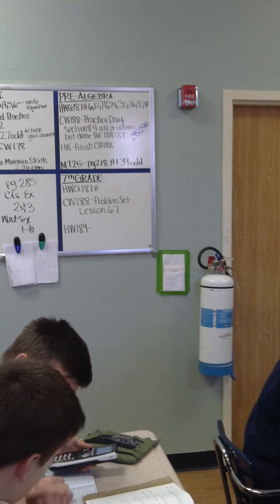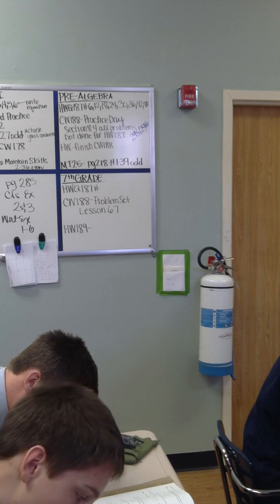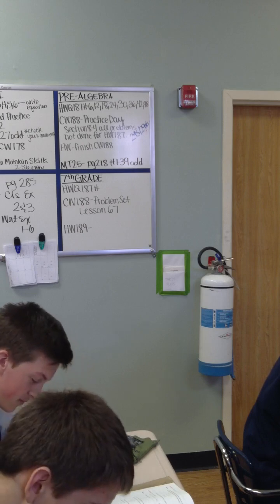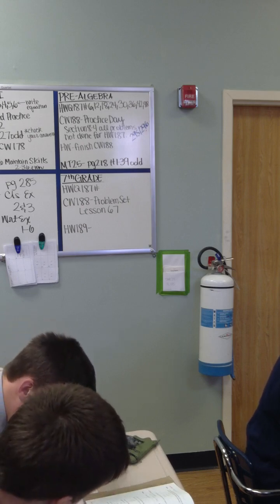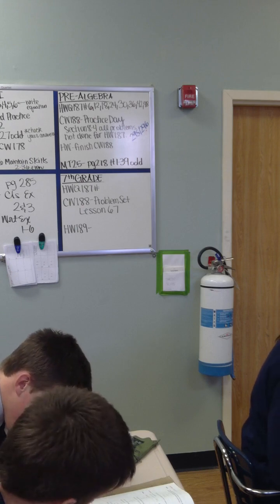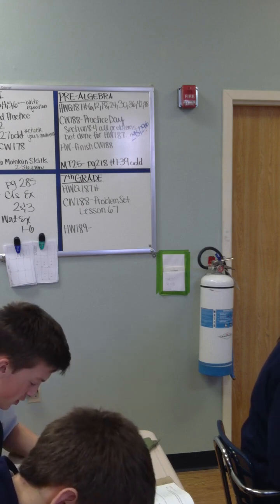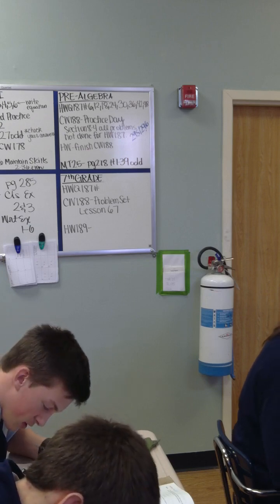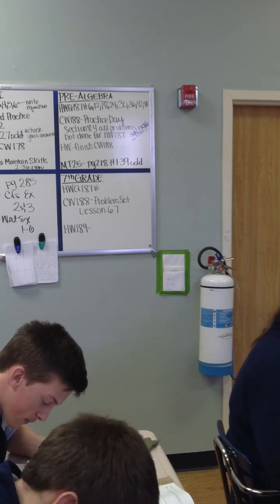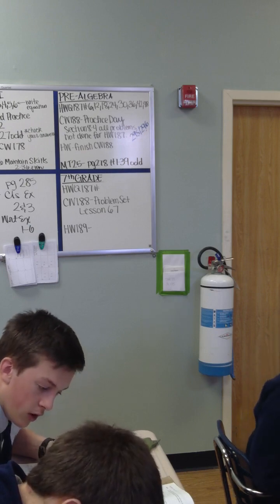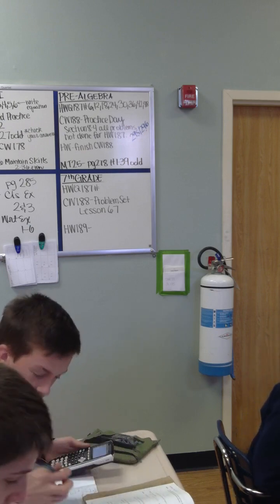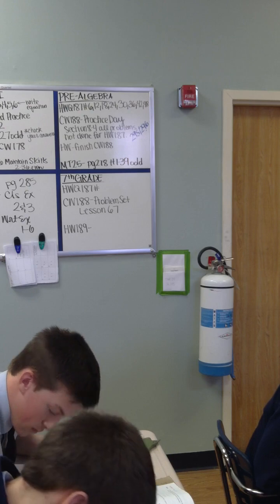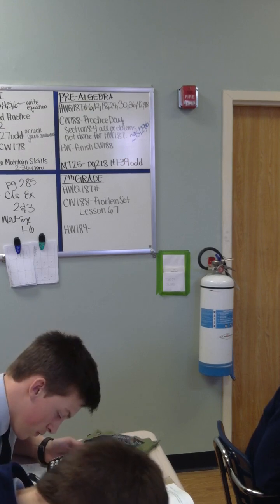On the multiples of 3 on page 295 and 296 up to 48. And then today we're doing a practice day. 295, 296, all of them. So if you didn't do the homework, you could just do up to 48 and then practice day. Hopefully the examples helped you. Your mom is super well versed in this, so she could help you too. Let me know if you have any questions, buddy.